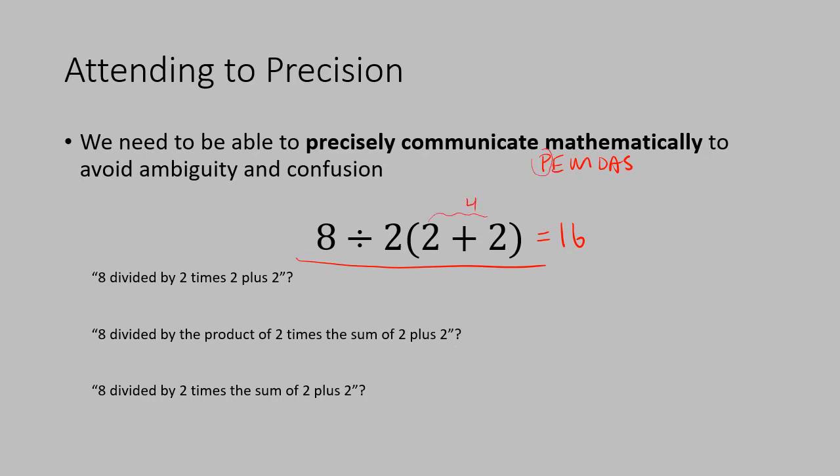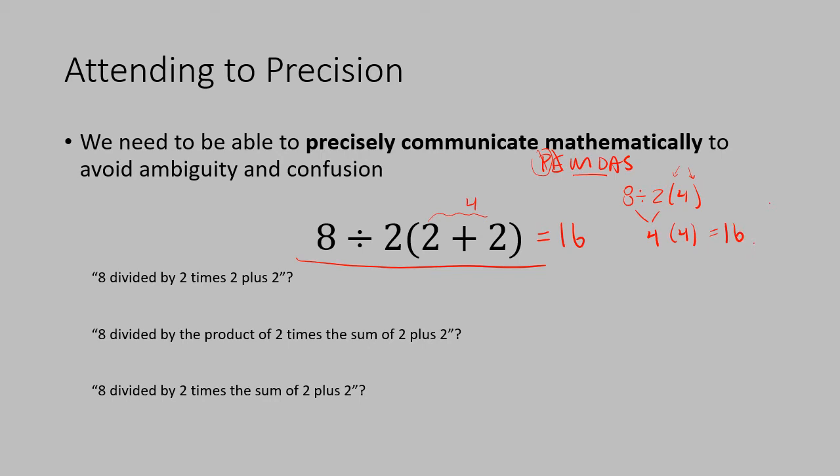If we rewrite what we have now, 8 divided by 2 times 4, this parenthesis is no longer the P part of the order of operations. This is simply 2 times 4. We don't have any exponents, and all that's left is multiplication and division, which we do left to right. So 8 divided by 2 is 4, times 4 is 16.